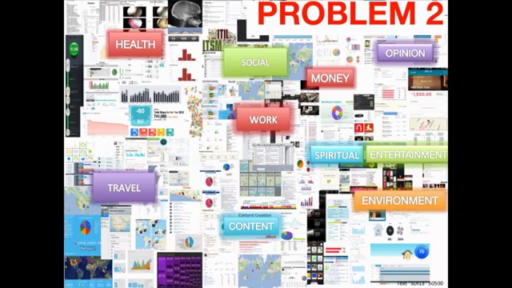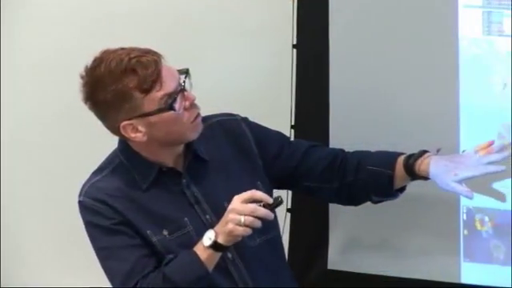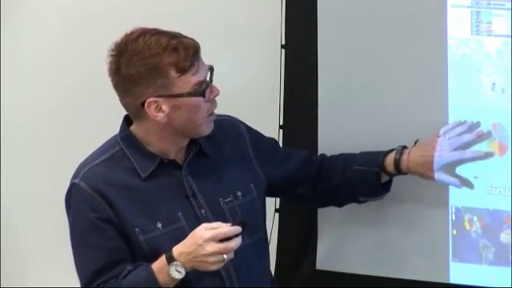Problem two was I was connected to a lot of stuff. Behind these placards — travel, content, environment, entertainment, spiritual work, social money, opinion, and health — are my data. I had to go into a bunch of different systems to understand what I was doing. You shouldn't have to go into 11 different sites and 21 different applications to know what you did. I can pull up my phone and instantly find a local Chinese restaurant that has a kids menu within two miles and can seat six within an hour — but I can't tell you what I did last Tuesday. That to me is criminal.